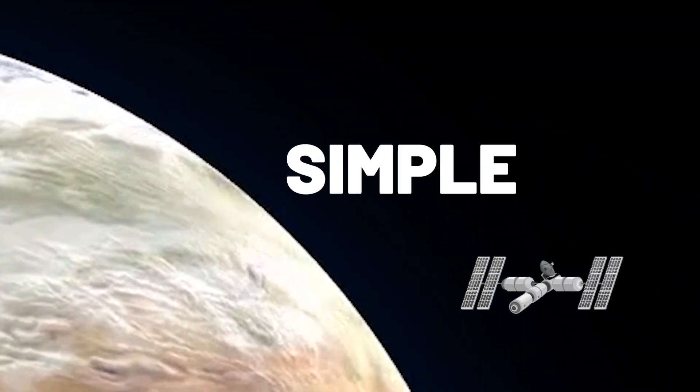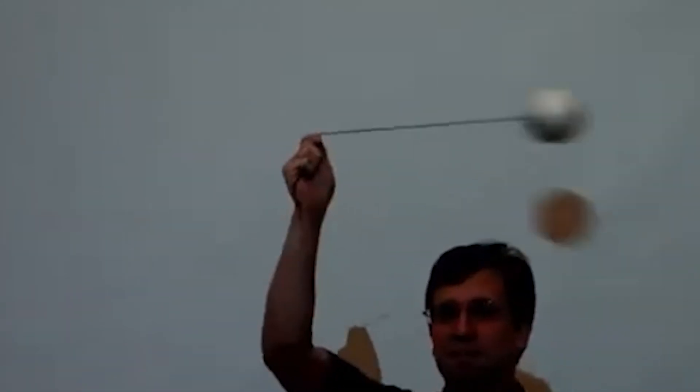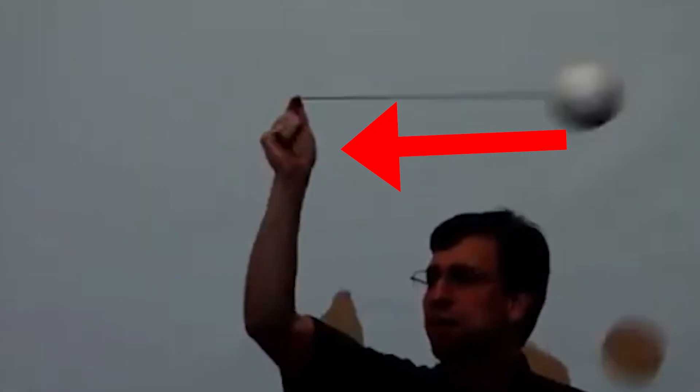Let's imagine another simple example of the ISS. You spin a ball on a string. You spin a ball with a certain speed or velocity and with force, it's gonna keep spinning around your hand. In real life, your hand giving that force to the ball is the gravitational pull.